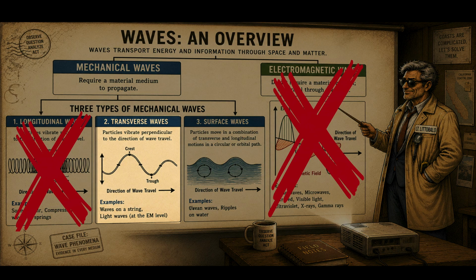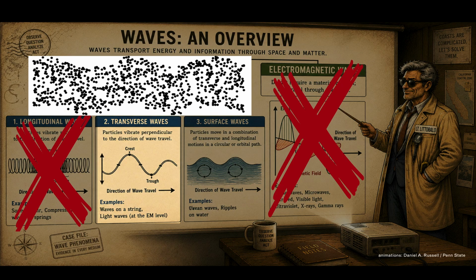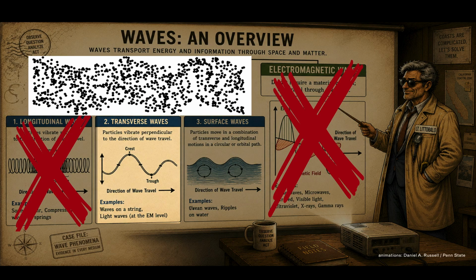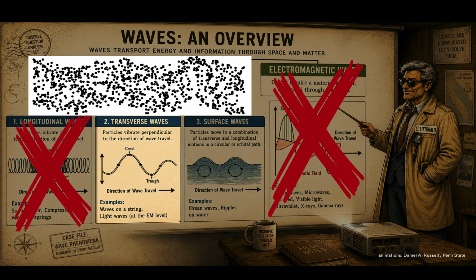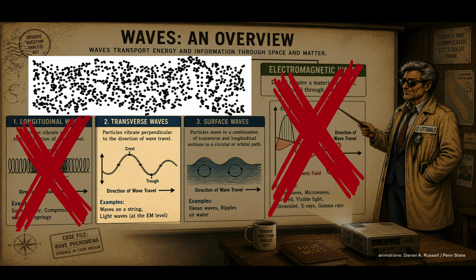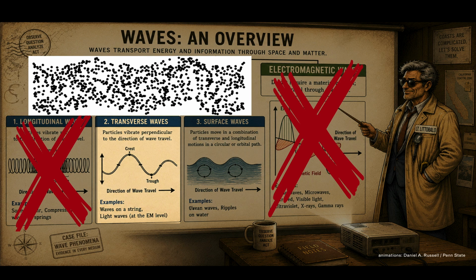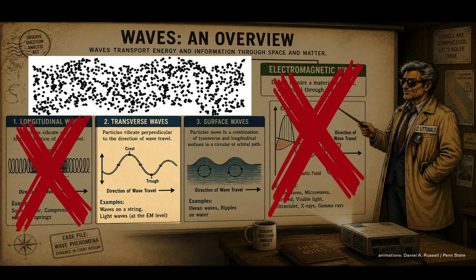So the first are transverse waves. And that's illustrated here. What I'm showing you with this animation is the energy is moving from the left to the right. So the wave is propagating from the left to the right. And what I'm showing you here with all these little black dots, those are all pieces of the material, pieces of the matrix. It could be air, it could be water, whatever. And so while the energy is going from left to right, the particles, the molecules, are actually not moving for the most part. They're going up and they're going down. They're moving perpendicular to the direction of the energy propagation.